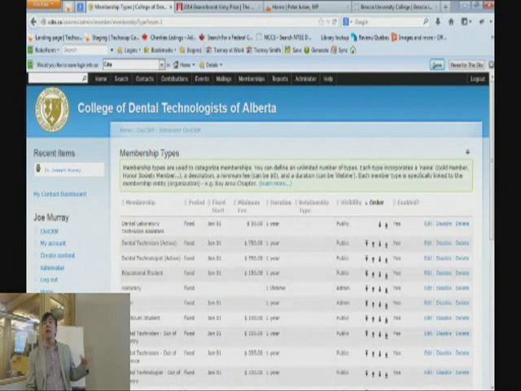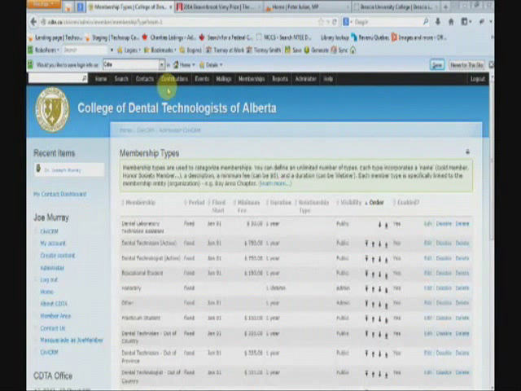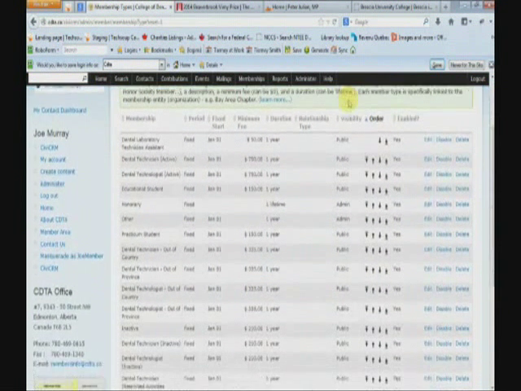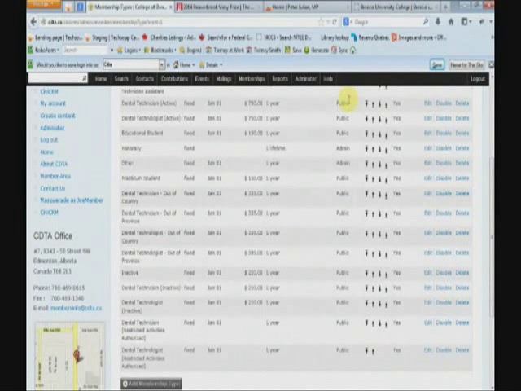It's a nonprofit. They actually are a college out in Alberta, and they use memberships to manage registration of people who are allowed to provide dental technology and dental technician services. And they've got all sorts of very exotic membership types, but that's something that you would normally find in a CRM that's designed for a nonprofit. You can find modules for ones that are for-profit oriented that can do some of this, or you can create it as sort of a subscription type of service.